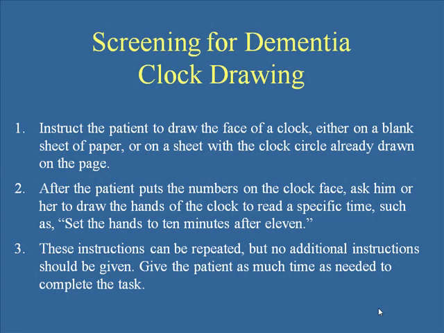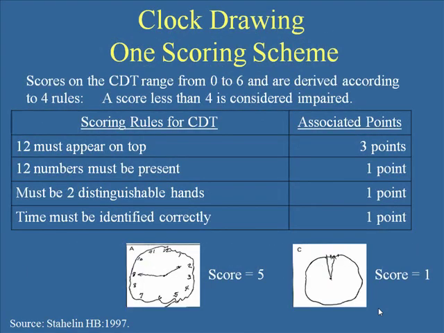So instruct the patient to draw the face of the clock. Once the face of the clock has been drawn, say set the hands to 10 minutes after 11. Give the patient as much time as needed to complete the task. And as you know from our last couple of slides, that particular strategy takes less than 2 minutes.